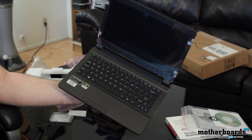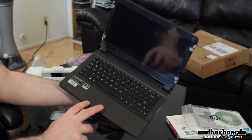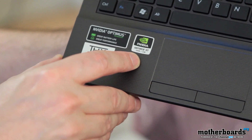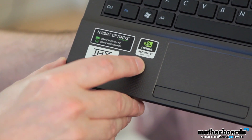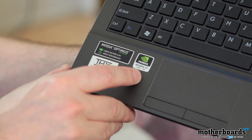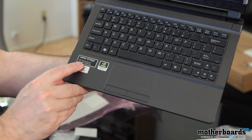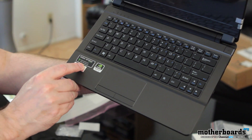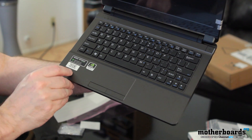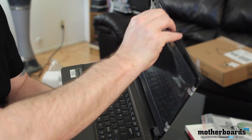It has NVIDIA 650M onboard graphics. You can see the touchpad right here. Right here you guys can see it has the NVIDIA GeForce GT 650M. It's got two gigabytes of onboard graphics, so you know this thing is going to blaze. The 670 card totally kicks butt — this is a 650M, you know it's going to be awesome. You can see it's the NVIDIA Optimus — that's for great battery life and great performance. THX audio system as well.